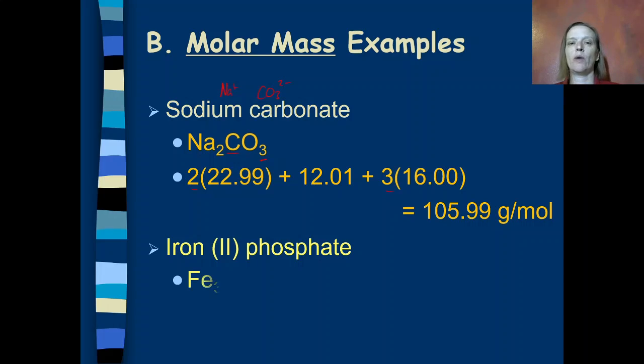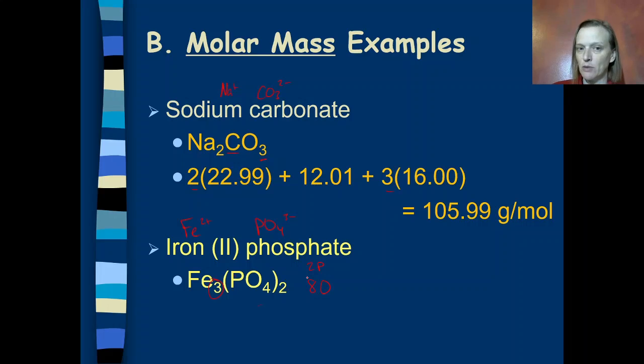One more example, we have iron(II) phosphate. The correct formula, remember, iron has a charge of 2, phosphate is PO4 with a charge of -3, so the correct final formula is Fe3(PO4)2. The tricky thing here is just keeping track of how many of each atom we have. There are 3 irons. There are 2 of the whole phosphate ion, which means we have 2 phosphoruses, and we have 2 times 4 is 8 oxygens.